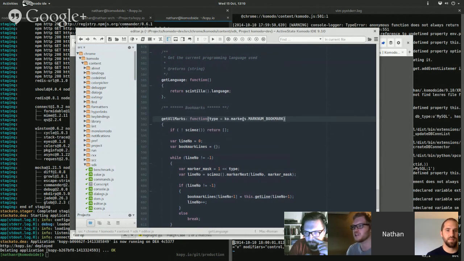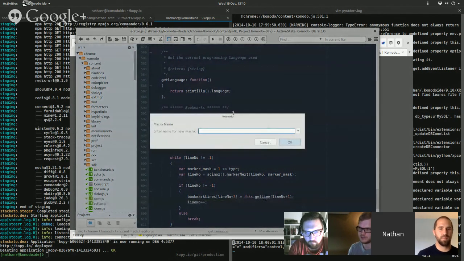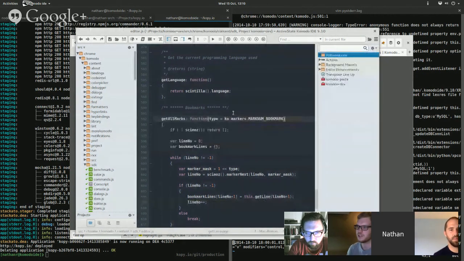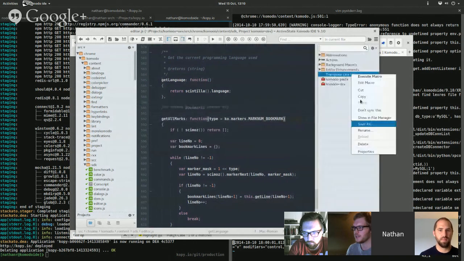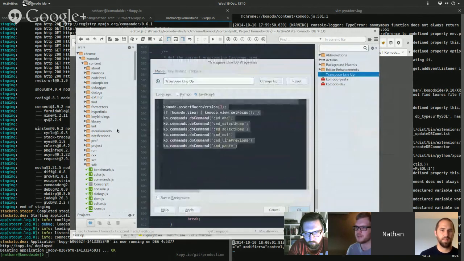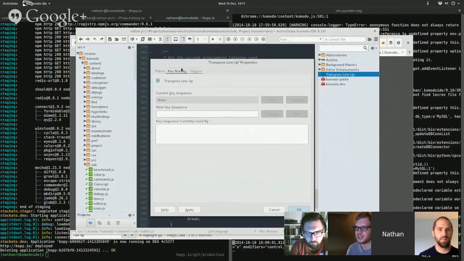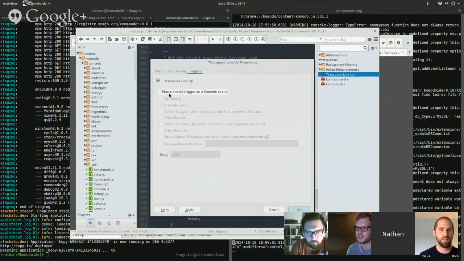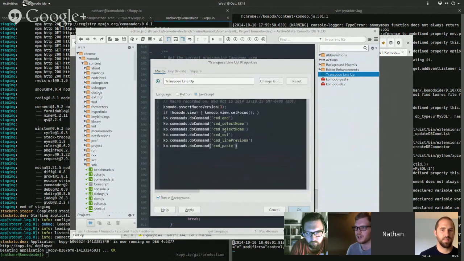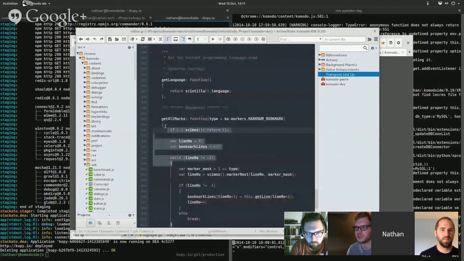And what you can do then, when you've created your perfect macro, you can actually save that to your toolbox. So I can say transpose line up, and it will be saved in my toolbox, which I can access right here. And if you edit that, you can actually see that it's basically just some JavaScript that repeats the keystrokes that you just filled out. So you could even customize it further if you want. You can then even set a key binding on it. If it's relevant, you could trigger it on certain events. The point is that you can very easily just record some keystrokes and turn it into a macro that you can access at any time.